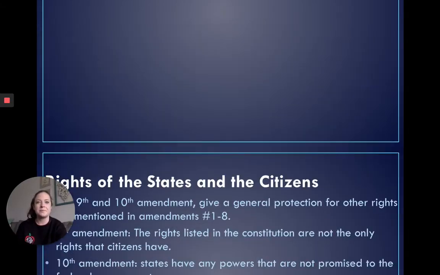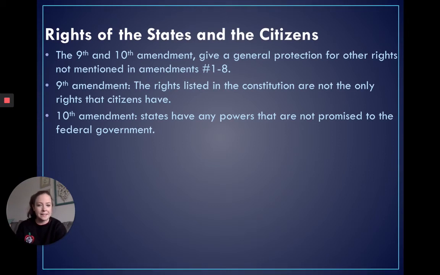Okay, the Ninth and 10th Amendments, they're kind of interesting ones because they are cover-alls. In case we didn't add this in, citizens get these rights. The Ninth Amendment is the rights listed in the Constitution are not the only rights citizens have. So we have other rights, like if I have the right to wear my hair in a ponytail, can I do that? Yeah, I have that right. I have the right, if I want to get an Apple phone, I can't be told, you have to get a Samsung phone. Mr. B would say that. No, I have the right to choose what phone I want to choose.